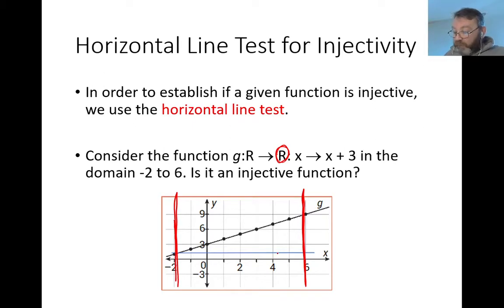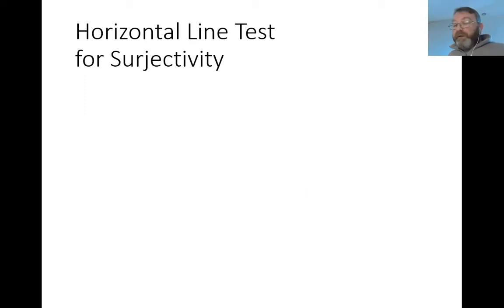We're looking to see what the blue line does between -2 and 6 as I move it up and down. The answer is that between here, there, and here is where the blue line will definitely cut the graph one-to-one. But above those red lines here and here, there's no relationship with the blue line and the function. So it's not surjective, because there are y values that this blue line can't produce once it goes above the value of 9 and below that value down here, which is roughly about 1. So just be careful with that. It's injective only.